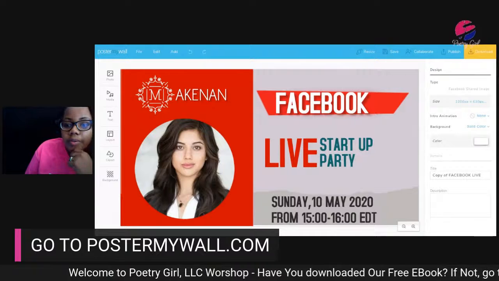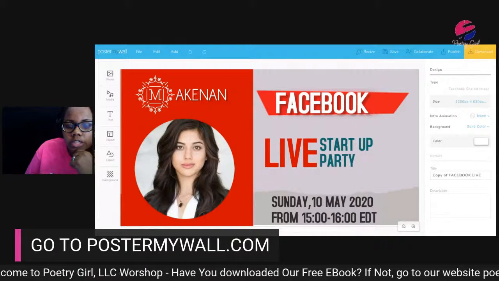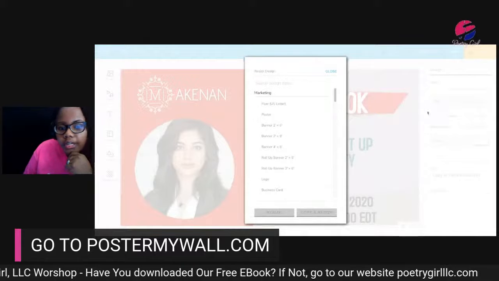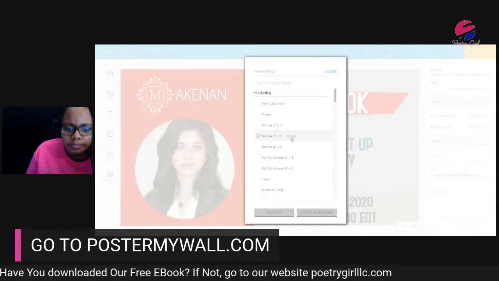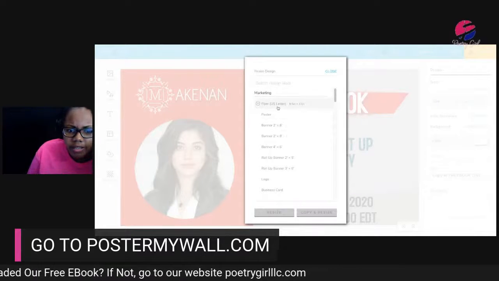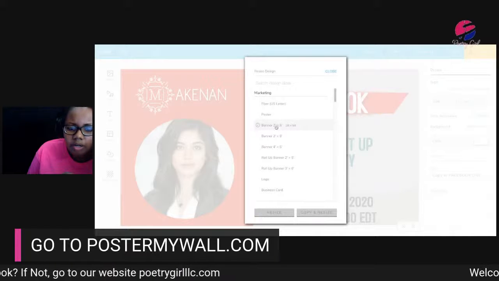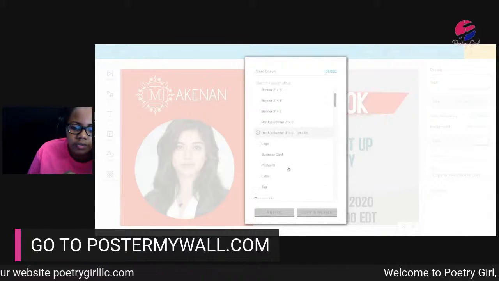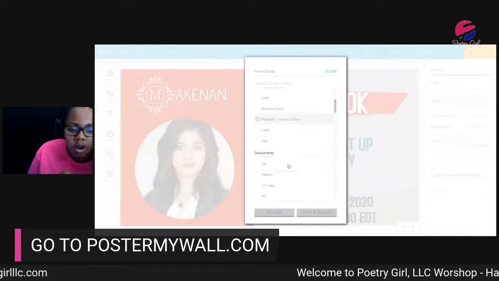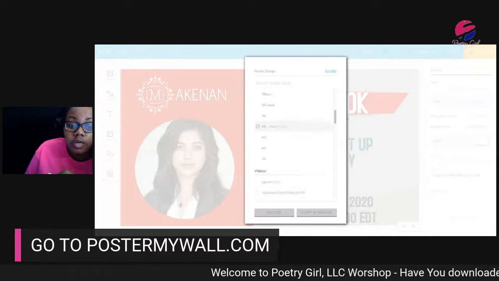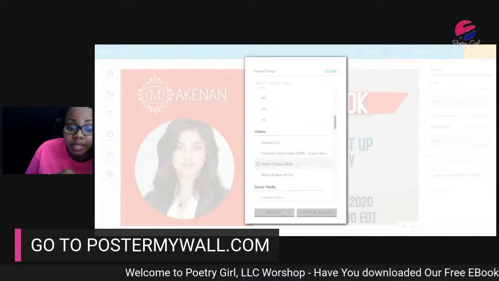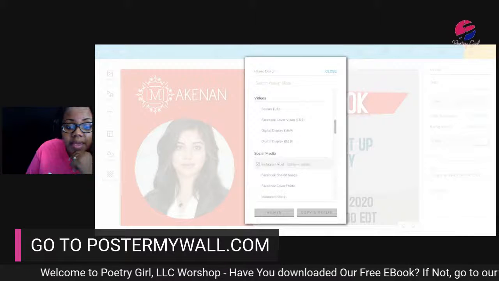It goes on the top of your pages. And so you'll click right here where it says sizes, and then you can make a flyer size, a postcard, a banner. You can do all of these different things. You can even make it a logo, your business card. You can do all these things right here by just clicking of a button, y'all. I'm telling you, this is magic.